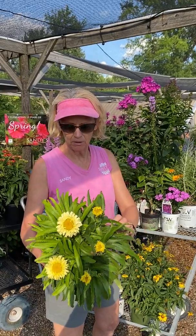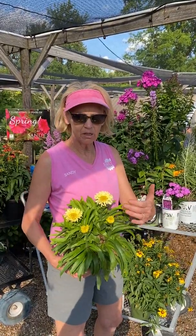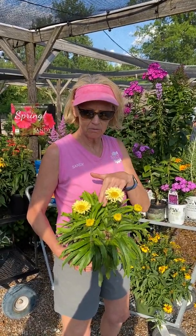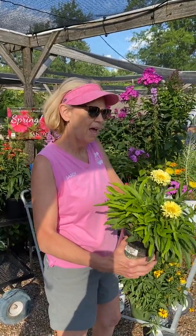Leucanthemum, it's a daisy. This is called Goldfinch, such a cute name. A yellow bloom too. It's not going to go real tall, 18 to 24 inches. Absolutely love the beautiful blooms. They also come in white. You'll notice on leucanthemums though that after about 4 years maybe, you'll start to get some browning in the center. Easy to remove that, just lift them and divide them and get rid of that brown spot. But they reward you with many beautiful blooms.